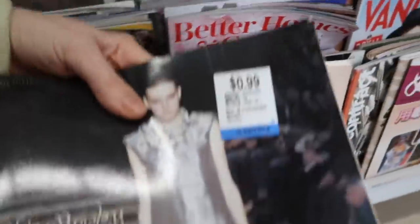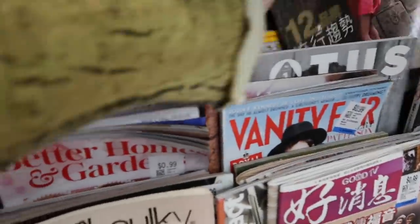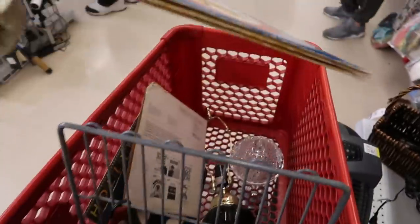This is kind of dope. I don't know if I've ever told you guys before, but I love looking at old fashioned magazines at the thrift. Okay guys, I found the clear winner, Pinky Avalon, beauty school dropout, go back to high school, no graduation day for you, coming home.